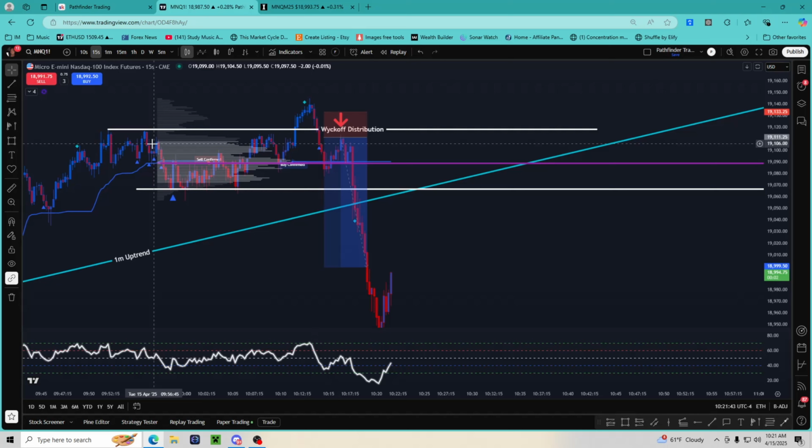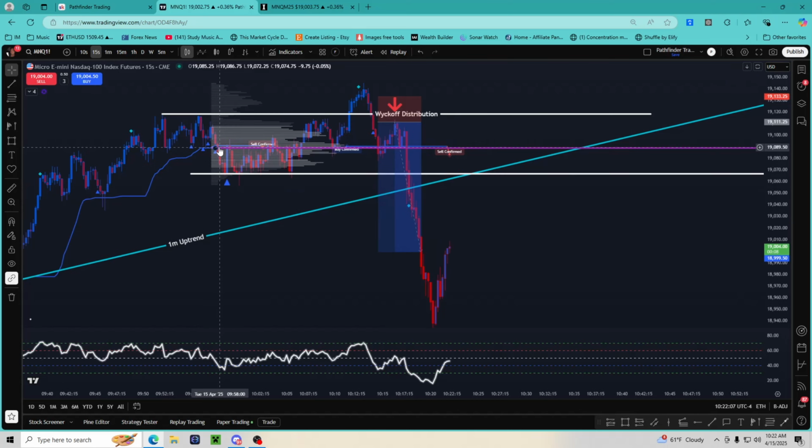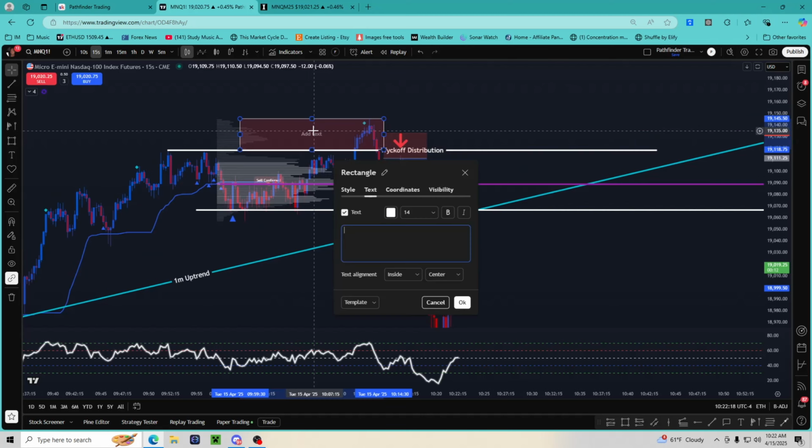The market drives up, comes back down in, and I say, all right, we have a potential Wyckoff setting up, and it's going to either come from this white line or the 50%. And sure enough, as soon as I drew that 50% up and we had that rejection, we got in, and the market just dropped. It did not delay, but that is a classic Wyckoff distribution right there. It makes some highs, drops down, makes you think it's time to sell off. You start seeing all the sellers come in. They drive it higher to liquidate the stops right here. So this is a classic liquidity grab. This is a Wyckoff liquidity grab.